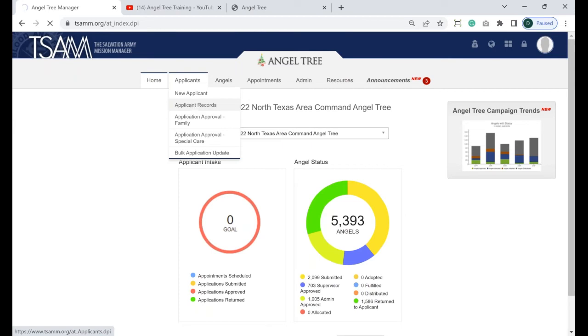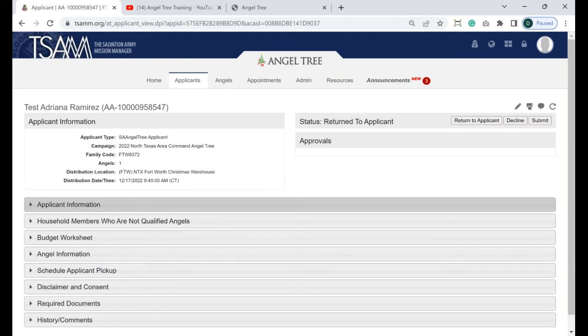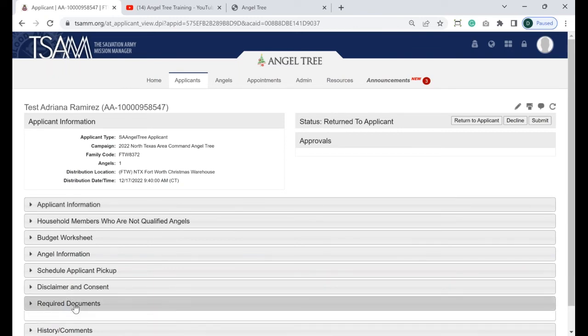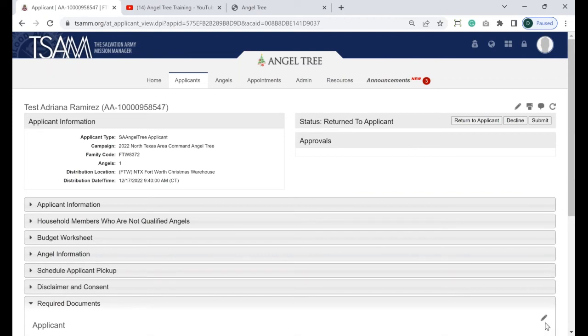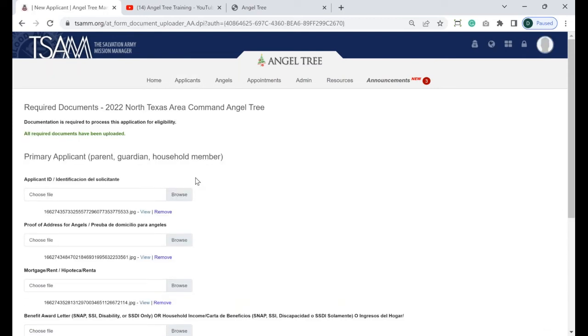That's an important distinction. And then if they do apply online, but for whatever reason, the documents they gave you weren't correct, or they couldn't figure out how to upload the documents, whatever the case is, and they just want to bring them to your office, that's fine too. As the administrator, I would come here, find their application, go under required documents, click the pencil here, and then I would be able to upload their documents for them.